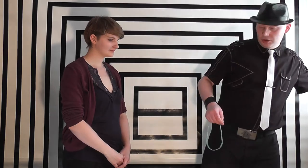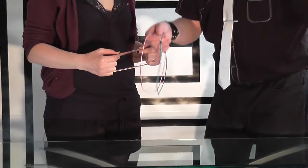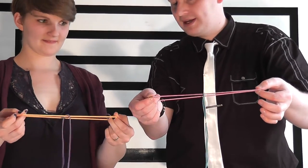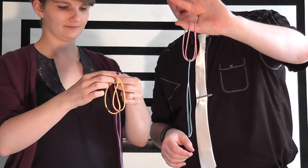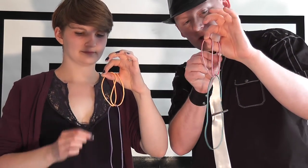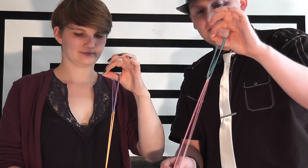So let me show you how some of these tricks work. Would you choose any two colours again? We'll go with yellow and purple. Perfect. I'll take the original blue and the pink — they've served me well in the last five minutes. We're going to take the two colours and place one through the other like this, so one strand is dangling on the other strand. We're going to bring those two ends together and lock them on my thumb. Now this is a simply self-working effect — you just take one of the ends and pull downwards, and they swap places.